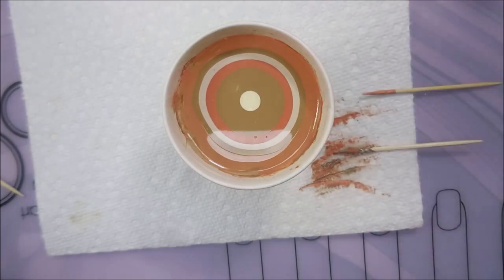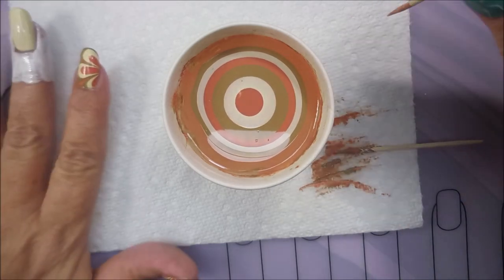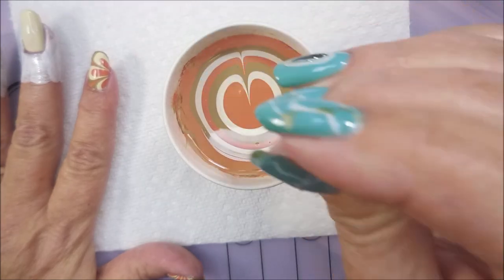This is what got me into nail art, was water marble. It's what intrigued me and inspired me, and I'm so excited to be doing this today.